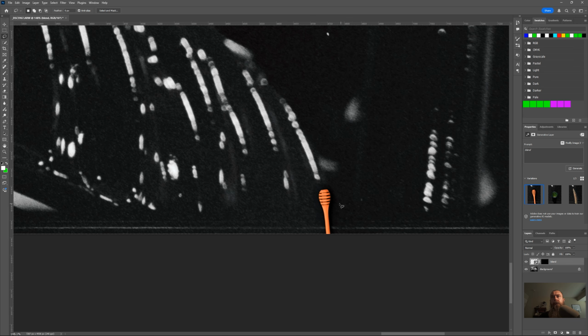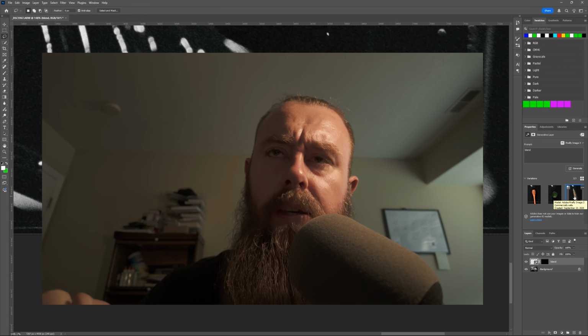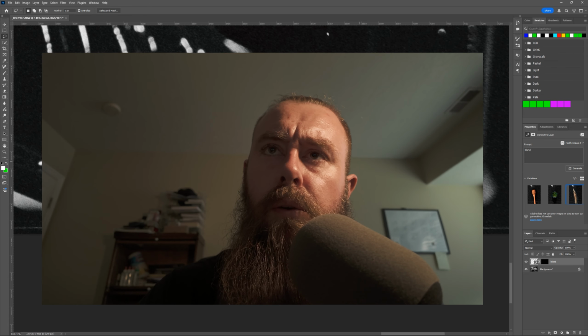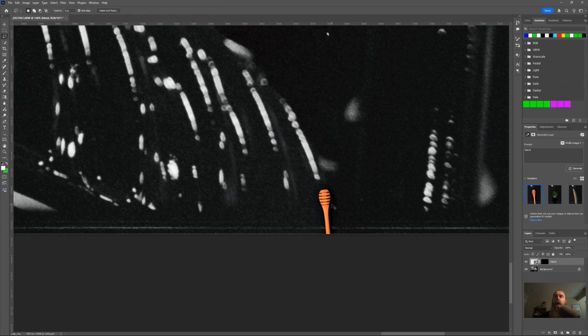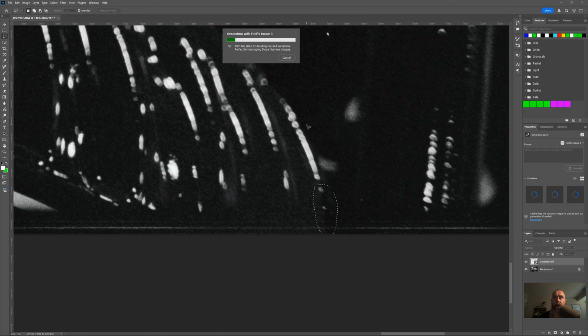Okay, we have some sort of a honeypot thing. I've noticed just the last couple days using the generative fill, it's like it got a reduction in how smart it was and how it would blend things in the past. It used to not do things like this unless you were specific. So let's try not giving it a prompt. And if it doesn't work, then we'll just let it be.